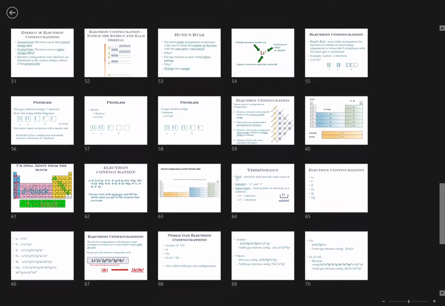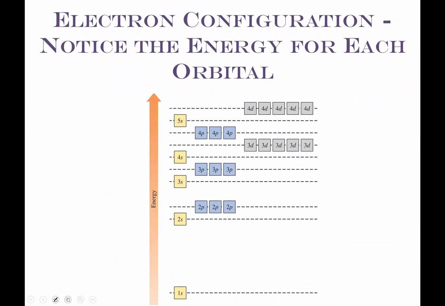We go back to that energy diagram here. You see that 4s and 3d are relatively close to each other in energy. What's going to happen is if we try to put 2 electrons in here before putting electrons up here, sometimes it's actually closer and easier in energy. It's cheaper energy-wise to put those electrons up here first and not have to put another electron into there.